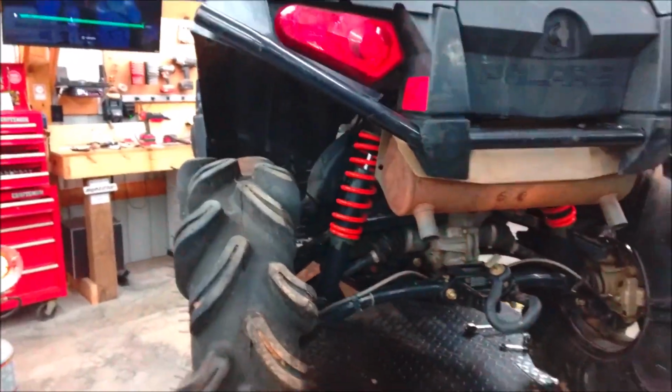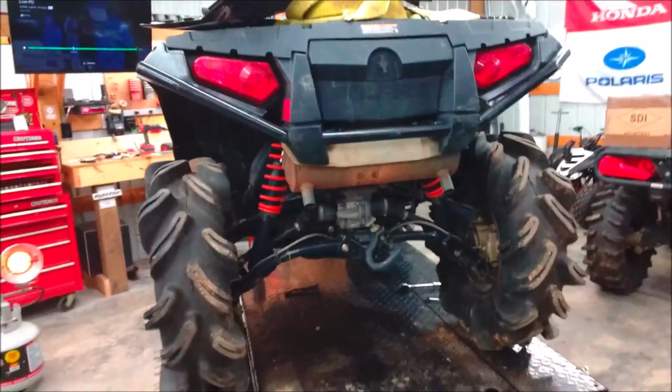If you guys are running aftermarket wheels, you do not need the spacers, but it's always kind of a good idea in my book.